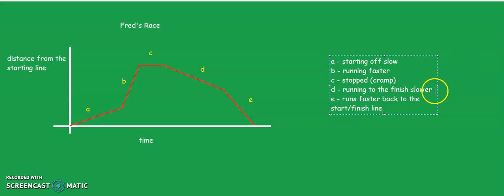So this is a good example that shows all of the things that we talked about in interpreting graphs. He started off slow, then it went steeper, so he's going faster, the distance is increasing faster. And here, the distance didn't increase at all, so he stopped for a few minutes. And then he started going closer to the finish line. And in the last part, it was steeper, so he ran faster back to the finish line. And the distance to the finish line is 0. So it starts off, does a loop, and comes back.